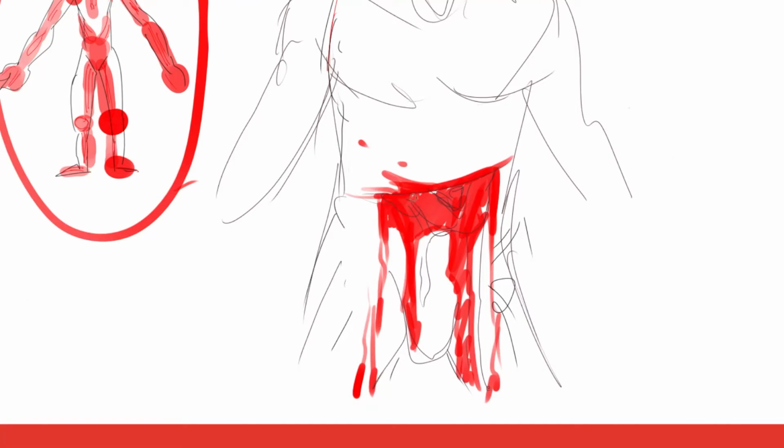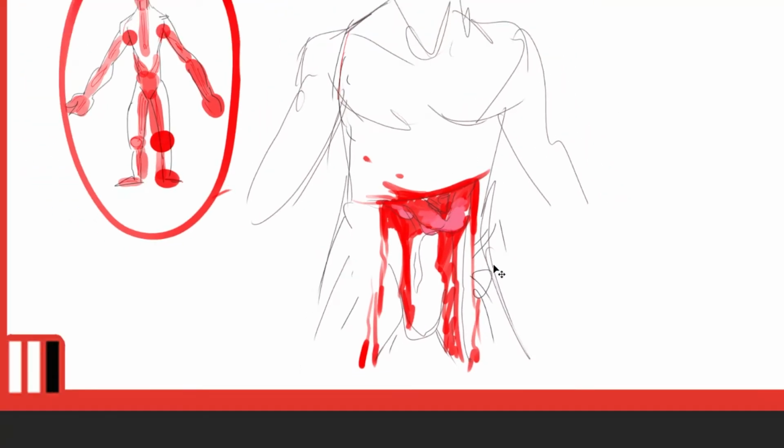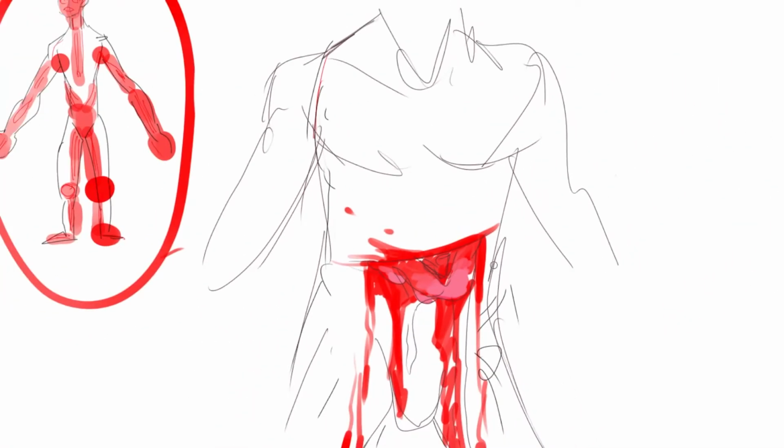The guts, most of the time, my technique is to put the color of the guts on the parts clearly outside of the belly, but make sure that it gets a bit blurry when you are close to the wound itself.